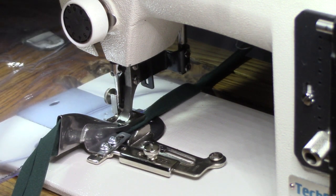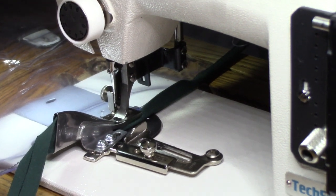You get the idea, and I'll just go around and around and around. It goes on forever. And I'll show you the finished product when I'm done.